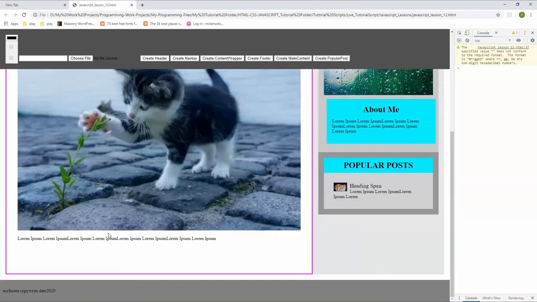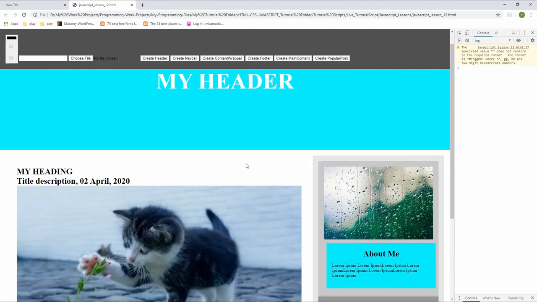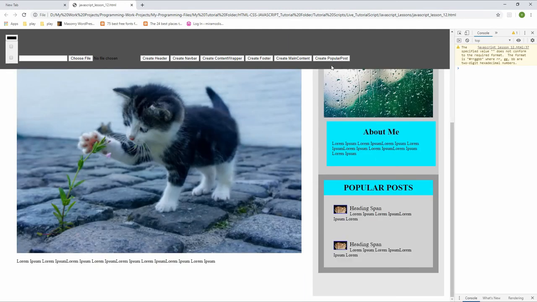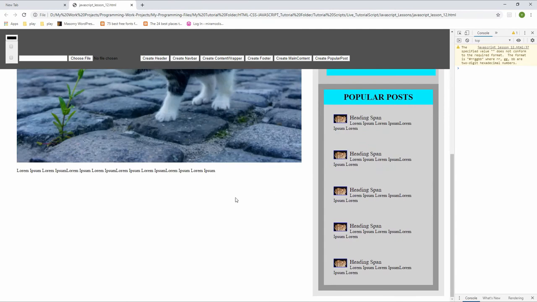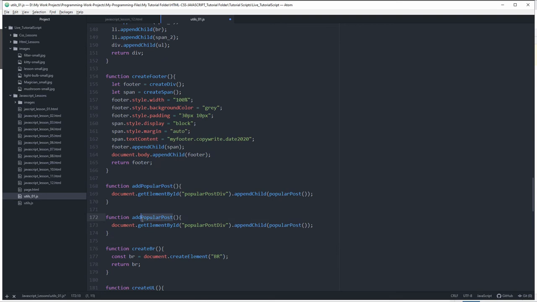Okay, let's first check it out. Let's see if it works. So say header and then content wrapper, and then yes, so that's what it does. So that's how you add it. And then we will add the main content. So it's about similar. Let me see if I can reuse this code. I'll say add. Okay, it's already there. Well, main content. Okay, main blog, main content. Let's just say main content, whatever.